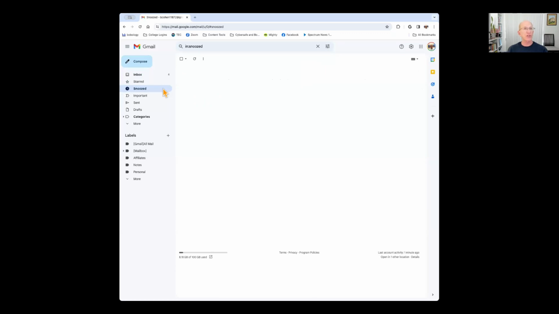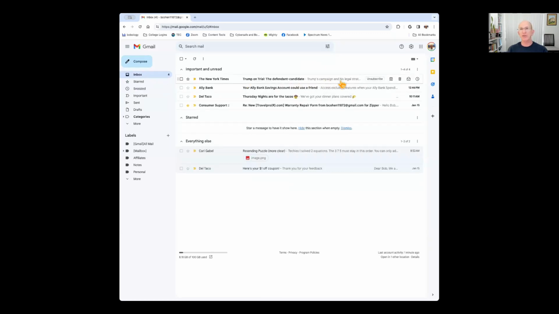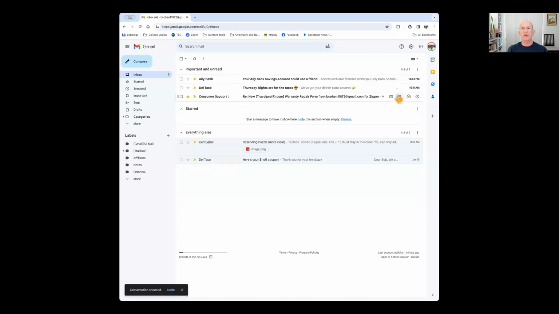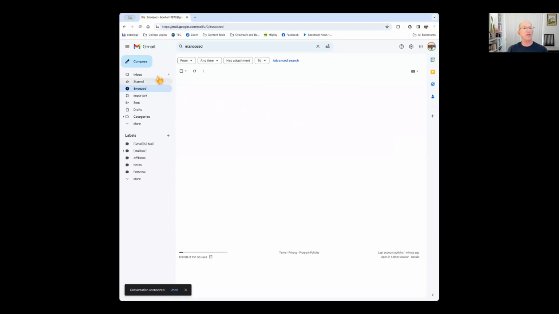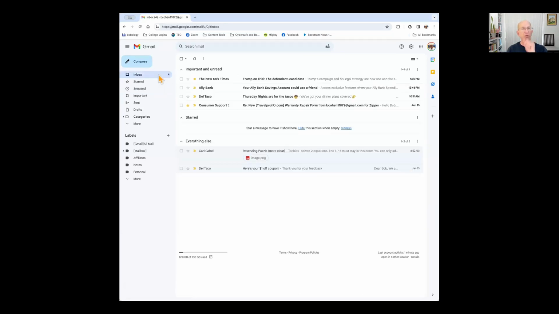Snoozed. Snoozed is a feature that exists on every email. So if you have something that comes in your inbox and you want it to come into your inbox later today, you can click on later today. It's not in my inbox anymore here, but if I go to snoozed, I will see it in snoozed. It'll show up again when the snooze control exists, and I can unsnooze it or pick a date and time. So it's a good way to set up reminders for people that like reminders in some way.